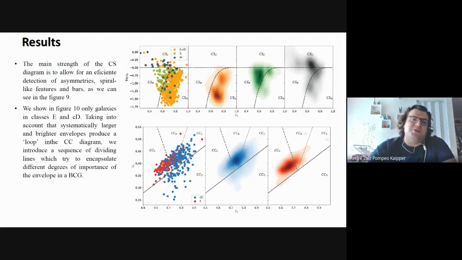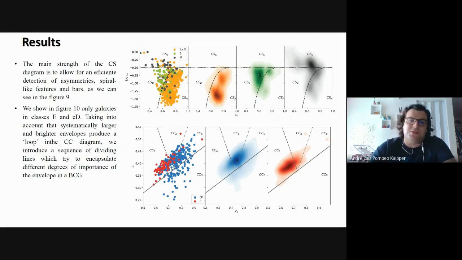Together with this information and the parts of the simulations that I cut out from the results here, the main strength of the CS diagram is that it allows for an efficient detection of asymmetries.